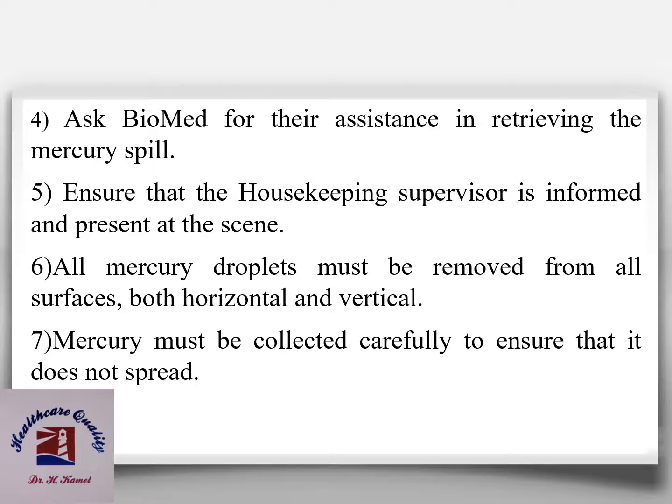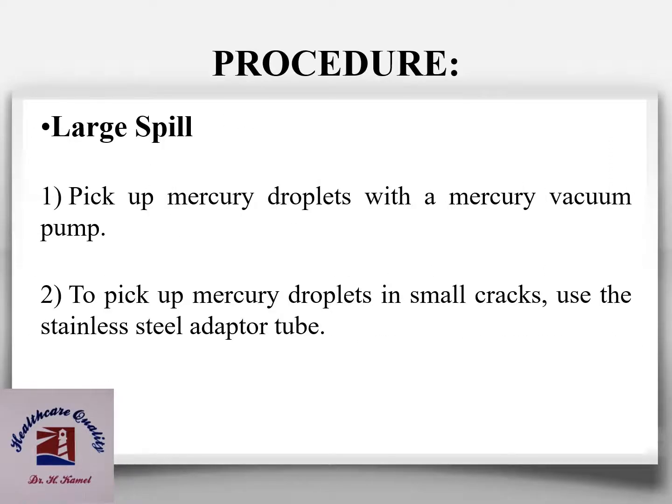All mercury droplets must be removed from all surfaces, both horizontal and vertical. Mercury must be collected carefully to ensure that it doesn't spread. Procedure: in case of a large spill, pick up mercury droplets with a mercury vacuum pump. To pick up mercury droplets in small cracks, use the stainless steel adapter tube.